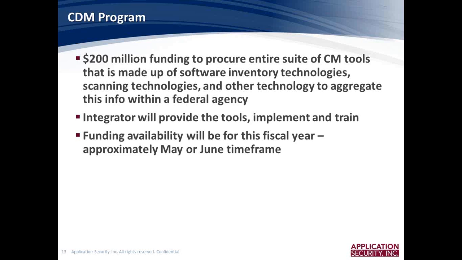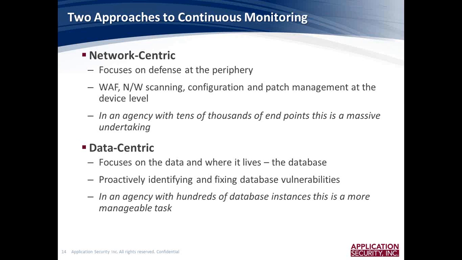CDM will have an integrator that will provide the tools, that will implement the software that's purchased, and that will train employees on how to use it. And the funding is going to be available this fiscal year, so the money will come available around May or June, and again will expire in September. Now this CDM is telling us to do continuous monitoring, or trying to help us do continuous monitoring by providing some cash to do it.